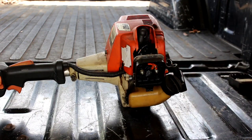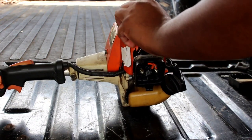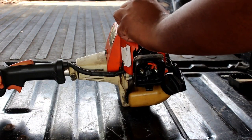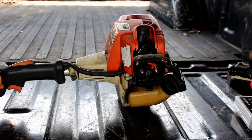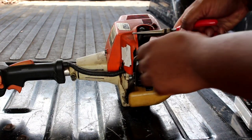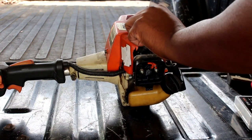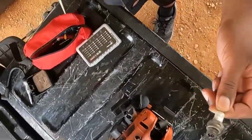So either we've got a spark issue or a compression issue. If we've got a compression issue that means we may have to get a new cylinder head and a piston, so hopefully that's not it. But being that it's been in other shops, maybe it is. Hold up — I want to take this spark plug out and that bad boy is loose. That might be our compression issue. Let me get this boot off — this thing is really loose. The spark plug looks old, rusty, and dry, and it's loose.